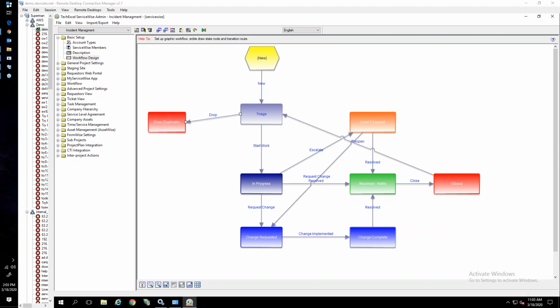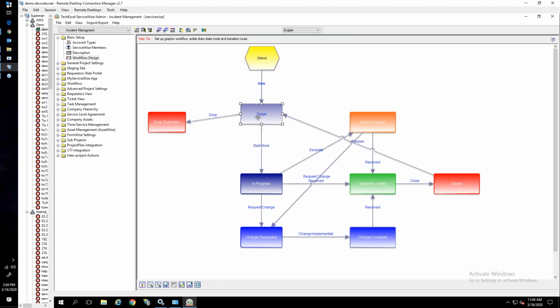And the first thing I wanted to show you all was the workflow. So within ServiceWise, you can have all of these different processes set up, but in order to manage tickets within them, whether it's help desk, whether it's change management, any other processes that you may have, the very first thing we want to do is set up a workflow. So this is the workflow design. It's something that's out of the box, pretty straightforward. I'm sure everybody's familiar with this process.